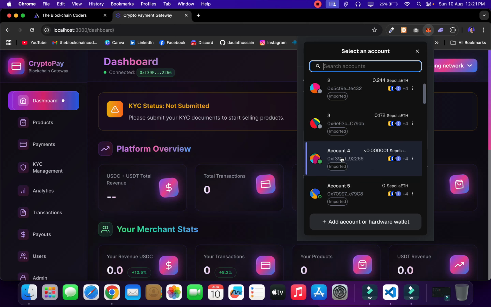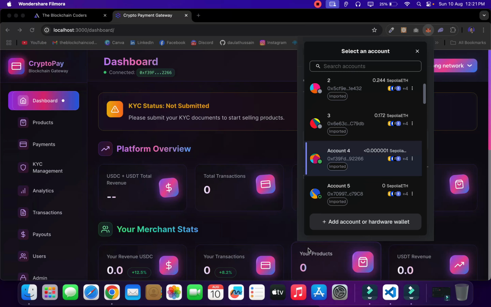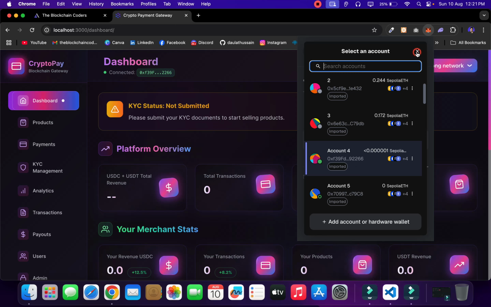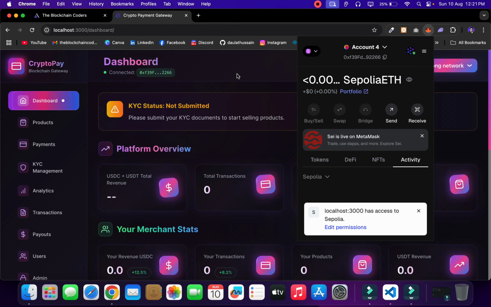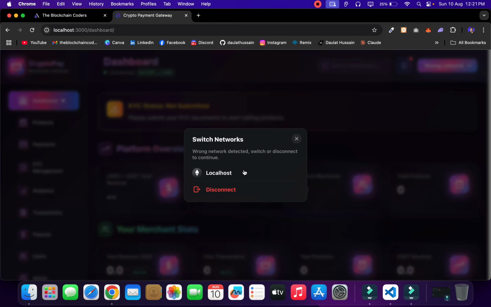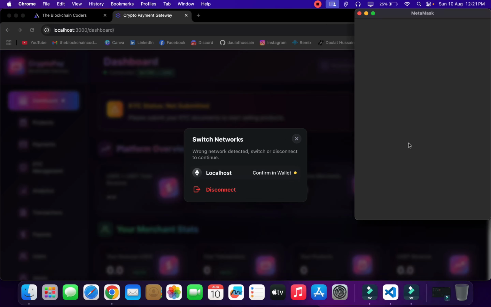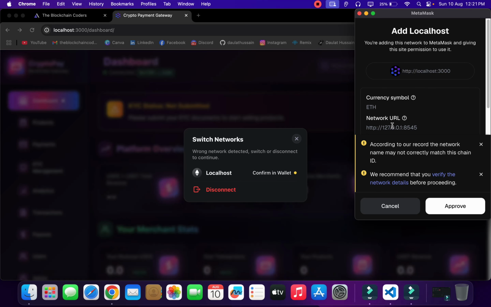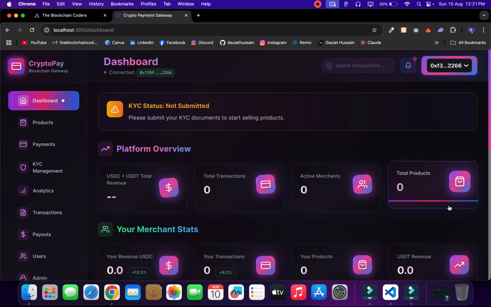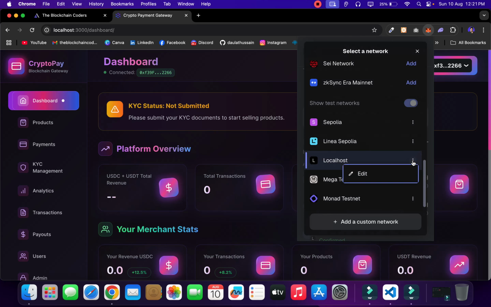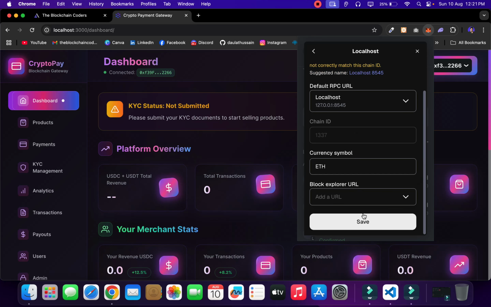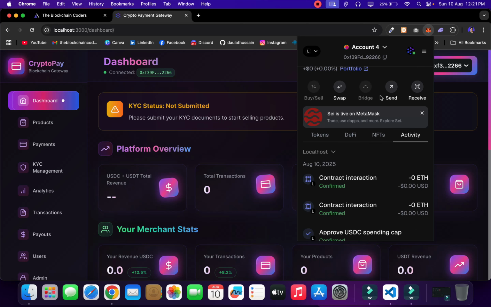So I would suggest you to first import the admin account. If you don't know how to import, you can do that very easily. Let me show you. So you can see right now we don't have the Hardhat in here. So what I will do, I'll simply come back here. I click on this wrong network. It's going to open the localhost, and I will select that, and it's going to configure the localhost in my MetaMask automatically. So I'll simply click on this approve. Then I will come back here and you will see that the network is automatically configured in our localhost. It's added. If you see, it will automatically fill out all the details, so you don't need to fill it in manually. So it's configured automatically.